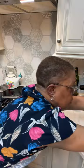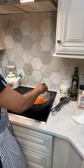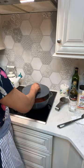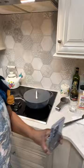Let's drop in a tad of water. A smidge. That might have been a tablespoon, okay? We're gonna put a lid on this. Gonna let it go for a couple of minutes, okay? And then we're gonna add our cabbage. Dinner is almost done, y'all.